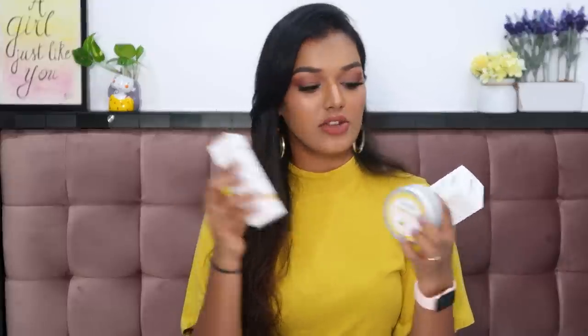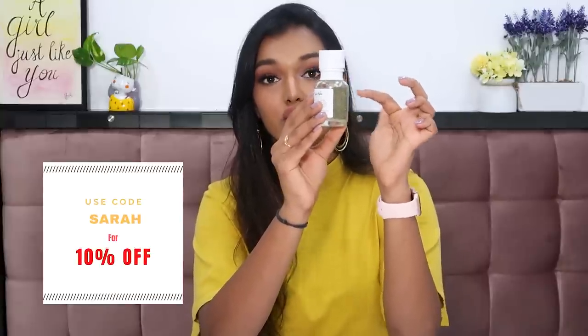Next is Earth Rhythm, an Indian skincare company many of you wanted me to try out, so I reached out to them. They sent over their Clear Skin Ultimate Glow Serum, their cleansing balm with propolis extract, and their Phyto Gel. I'm very excited to try all of this. I've started using the Phyto Gel a lot and have received many DMs saying it's their best product — you can see I've used so much of it in just three days. It really helps calm down inflammation.